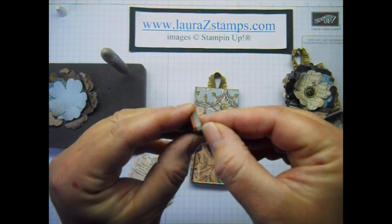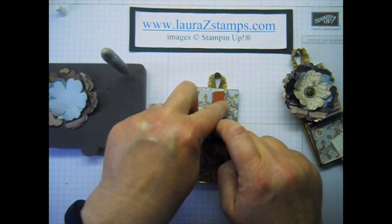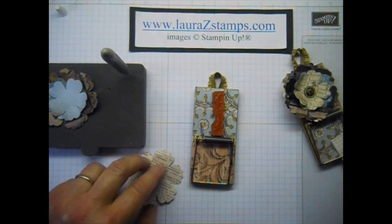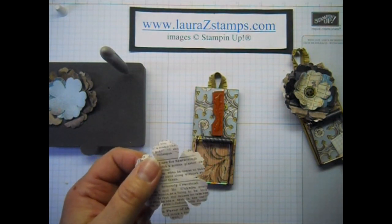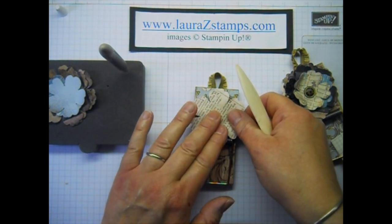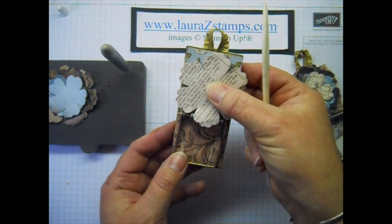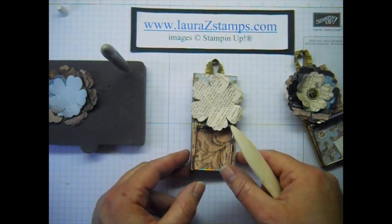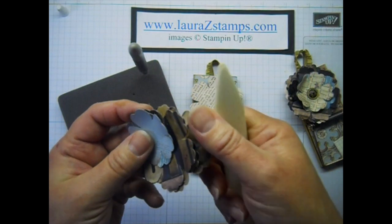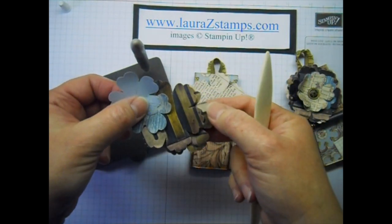Okay, just peel off and place it on there to give your height. Now I'm going to add the sticky thick gel glue again — you can find this at any big box store. I'm going to take this piece — I've already distressed it, broke up some papers using a bone folder — and just place this on top. Just placing a little bit over here. You can certainly add more to hide it, but I still like the hardware showing a little bit. I've put one, two, three flower layers together and I've already altered them — just breaking up the paper fibers.